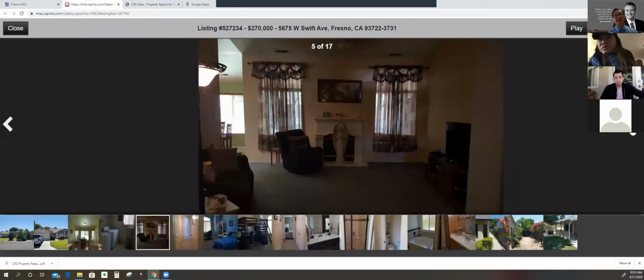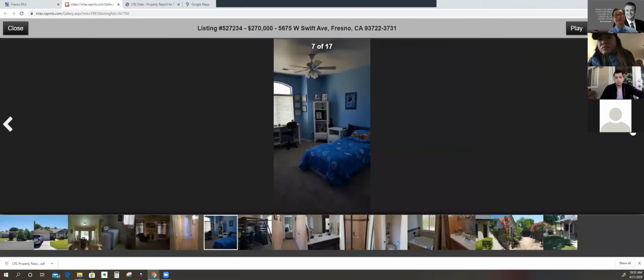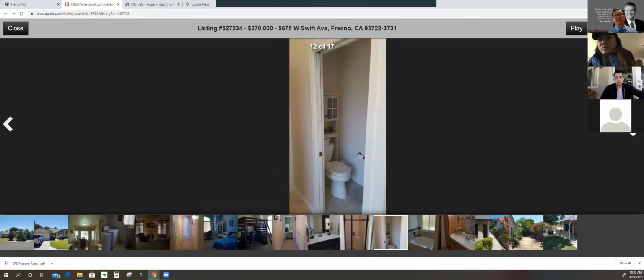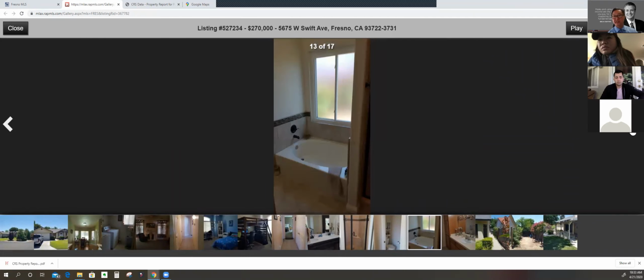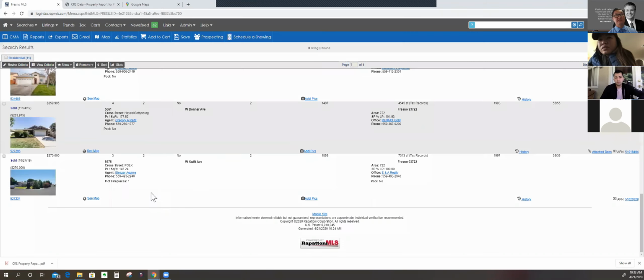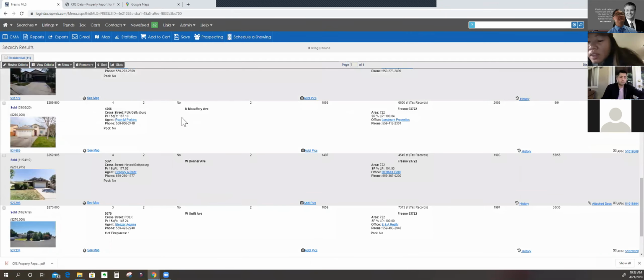Hardly any of these houses are really fixed up. If they're all not fixed up, and yours probably isn't either, then just go with the one that's closest in square footage. So it's going to be in between that 259 or 260. I'd say 260 is probably a really good price for that property.